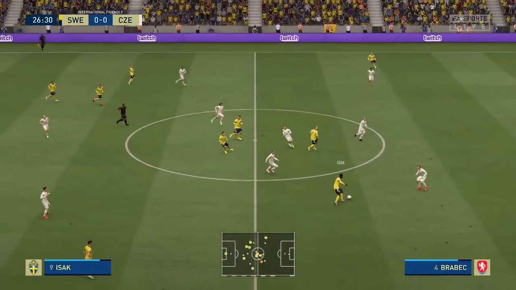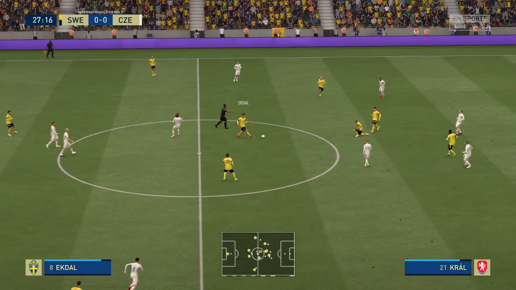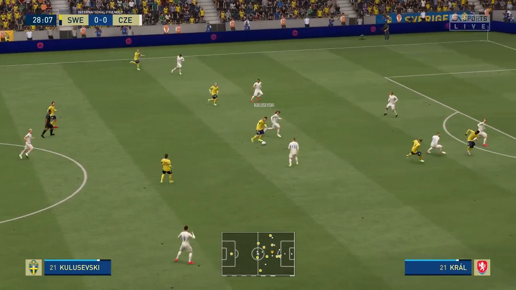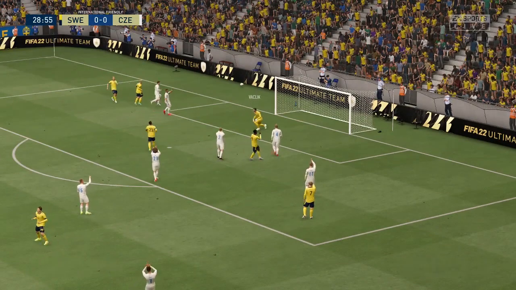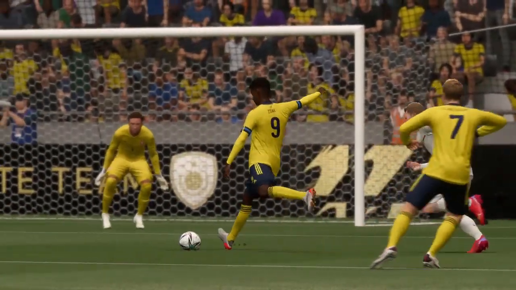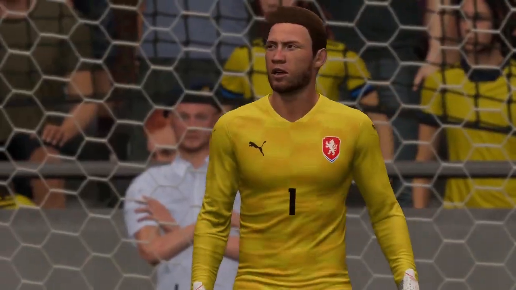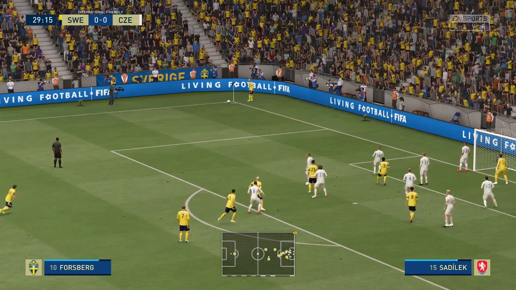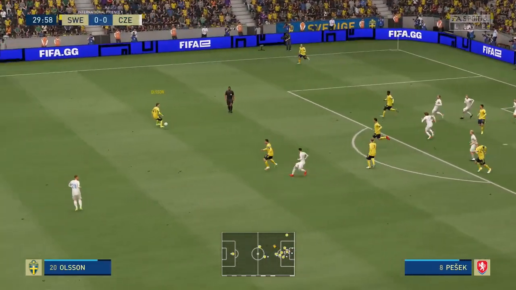Kulusevski. Here's Isak. And take it away. And play halted, free kick given. Isak. And the keeper showing tremendous command. Trying to pick out a teammate. And turned onto the woodwork. And clearing it away.